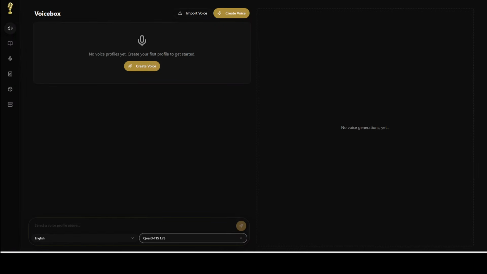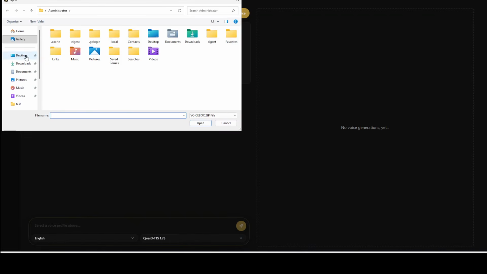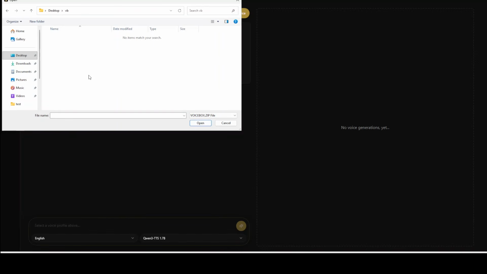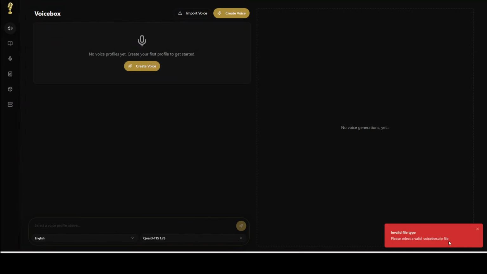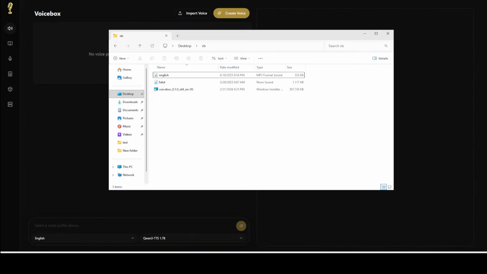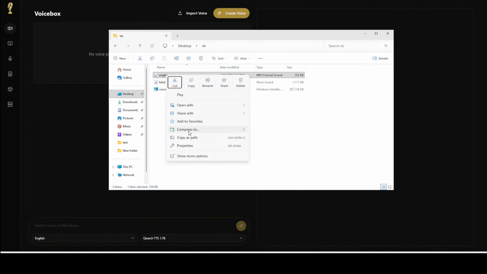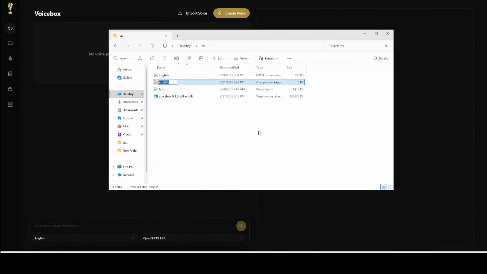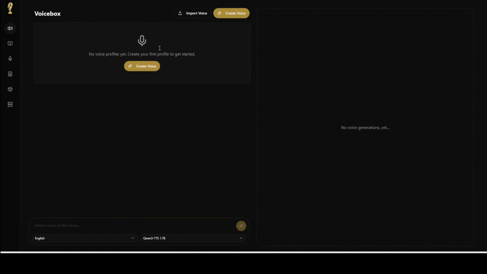Okay, eventually it has loaded after 10 minutes. So what I'm going to do is import a voice. I'll just get a sample from my own local system. Maybe all files. I'll just go with this English sample. Okay, so I would need to put it in zip format, as you can see here. So let me zip this. In that directory, I'll right click on this English file, compress to zip file, and hopefully this is the English one. Now it is going to accept it.